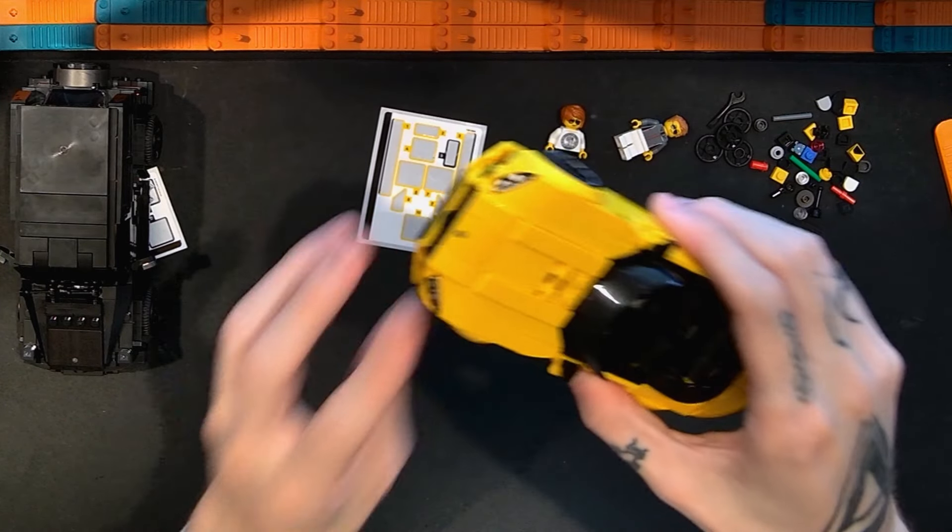Moving on to the second vehicle: the Mercedes AMG G63, the G-Wagon SUV. This was the one I was really excited about, and it paid off — it really delivered. I personally like the black color scheme. It also feels like the color I most often see G-Wagons styled out in the real world. Right away I was impressed that it's essentially eight-wide, even though I thought it might be ten-wide.